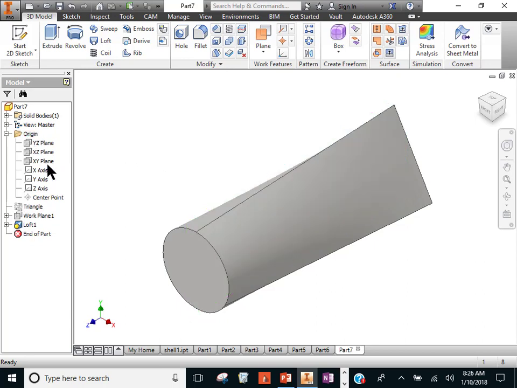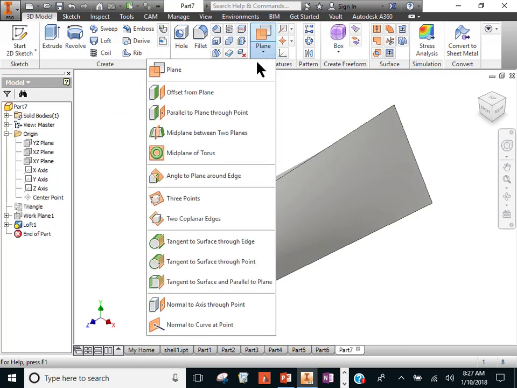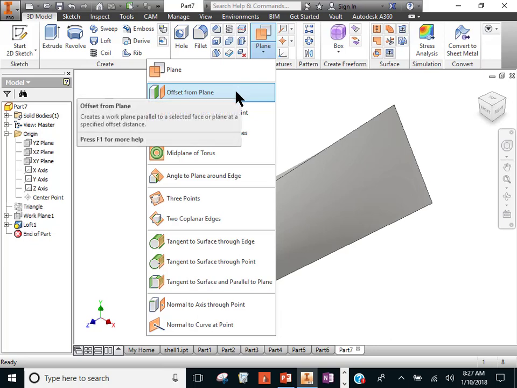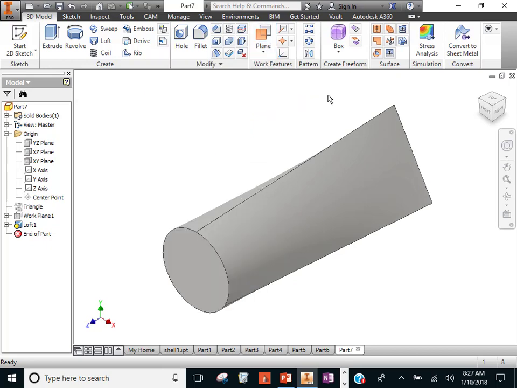We have 2 sketches, which I've since renamed Triangle, and Circle gets consumed here. Actually, they both do. I renamed them Triangle and Circle, but there were 2 sketches visible here, which normally we don't want to have. And finally, we went up and we had our first introduction to work features. These are work planes, construction planes. I think I'll start using the term work plane. And those are very useful to place a sketch anywhere in 3-dimensional space that we want. So that is the Loft command.